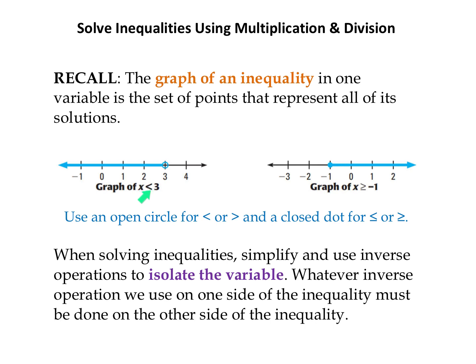We do not include 3, right? Open circle for less than or greater than without the equal to. And for less than, the numbers are less, so on the number line we move to the left. Over here, if it was greater than or equal to -1, we have a closed dot filled in because we have the equal to as part of our inequality, and then numbers that are greater than -1 go to the right.